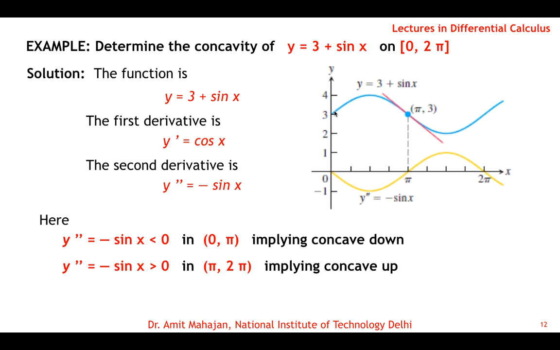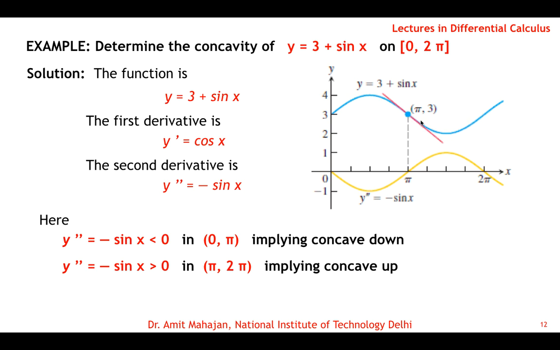Okay, so here's the plot of 3 plus sin x, and you can see that for x value 0 to π it is concave down. Okay, so if you calculate slopes here, as you move from here to here, you can see that slope was positive, then decreasing, positive but decreasing, it becomes 0, and then starts becoming negative. Okay, and on this side it is concave up, from π to 2π, and you can see that slope is negative, but the negative slope starts decreasing in magnitude and becomes 0, so slope is actually increasing, and then further increasing on this side.